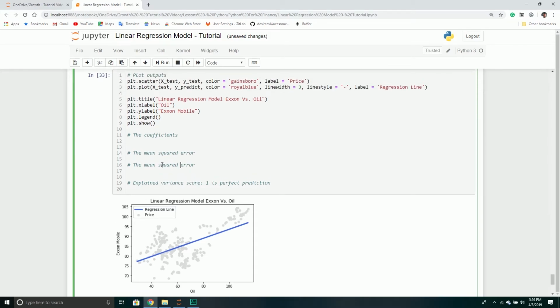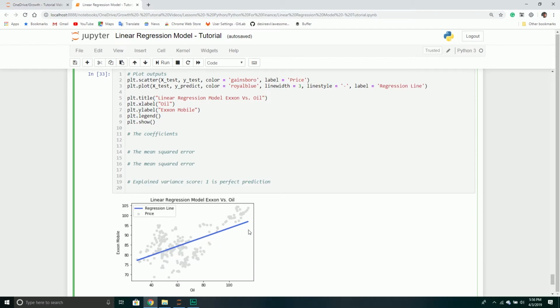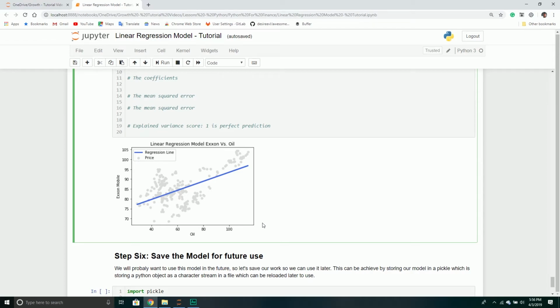So this is how we would make our linear regression line on top of our scatter plot. Again, you want your line to pop, so that should be a brighter color. Your prices should just be more gray, something that stands in the background. And we're trying to say, hey, this is how it's fitting into our model. So really cool. I like that.